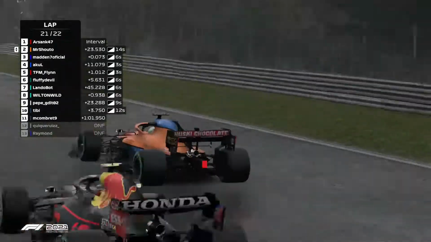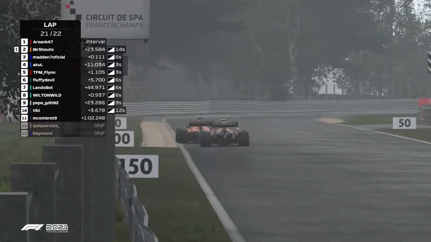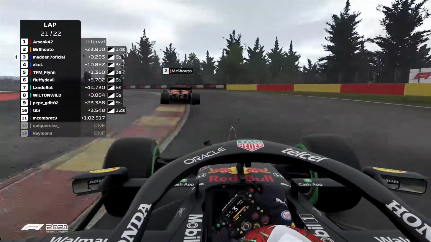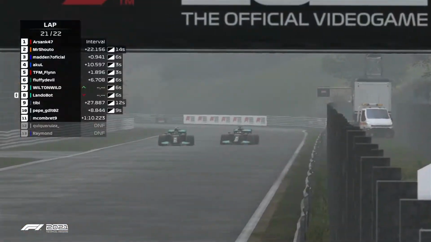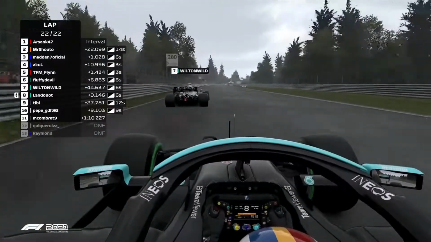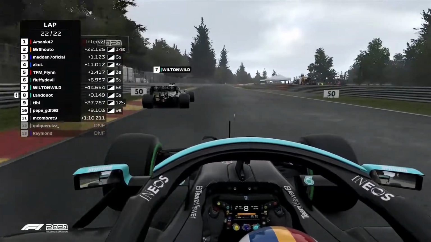That's with Shalto having 14 seconds worth of time penalties. Madsen has all the time in the world. He doesn't need to make this move because the gap is 10 seconds. So the car behind him going side by side with his teammate there, having a little bit of a weave. Landerbot's weaving to maybe try and get past.